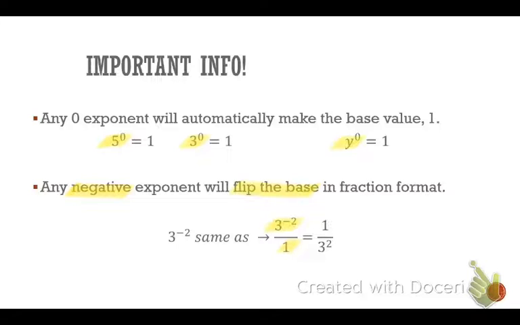And we practiced this yesterday with quotient of powers. Okay? So I just take that negative exponent, I write it over 1, and my rule says that I can flip it into the opposite side of the fraction to make it positive. So if it was in the numerator, I can flip it down into the denominator. We're going to do a lot of practice with that today. Okay? I can't evaluate a negative exponent. I have to make it positive first, then I can evaluate it.